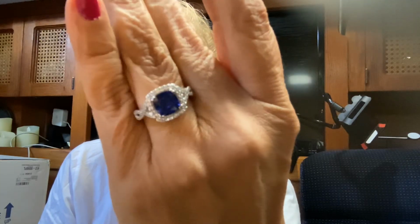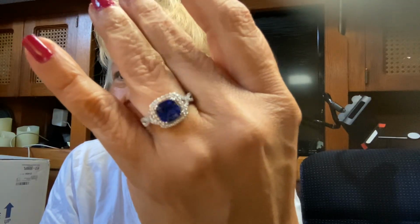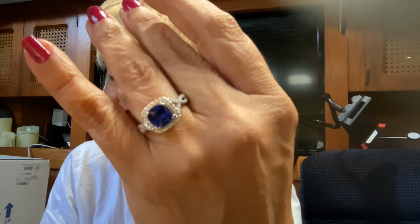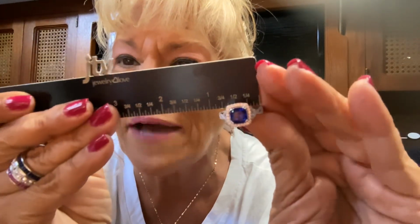That's a 2.5 carat lab created blue sapphire and almost 1/2 carat of lab created white sapphire. It's also on stretch pay, so you can get this on 5 payments of $5.99. It's top rated. It's an opportunity buy. Over 9,000 of these have been picked up, and right now it's almost half price. DOK 1213. Don't let this one go. For $30, you can see what all the craziness is about.